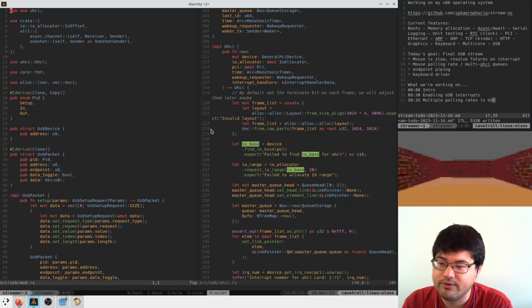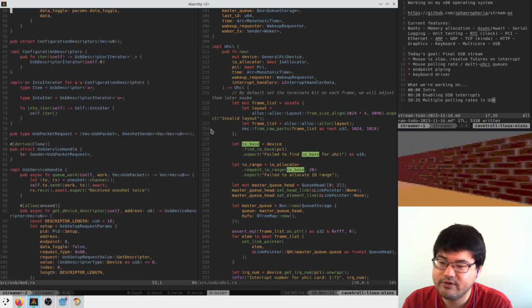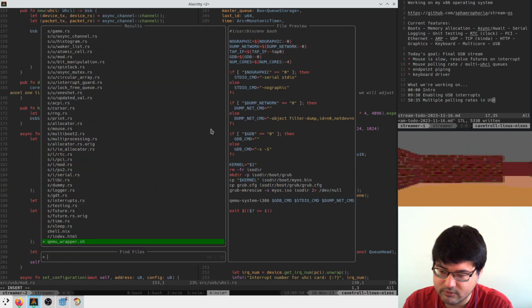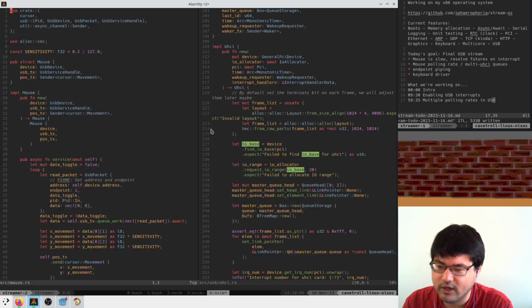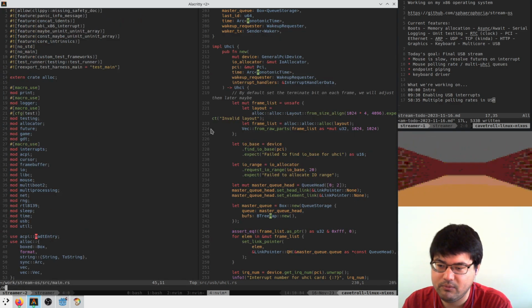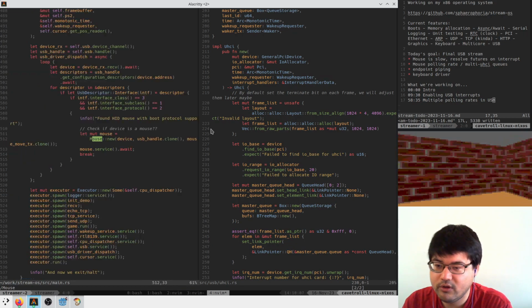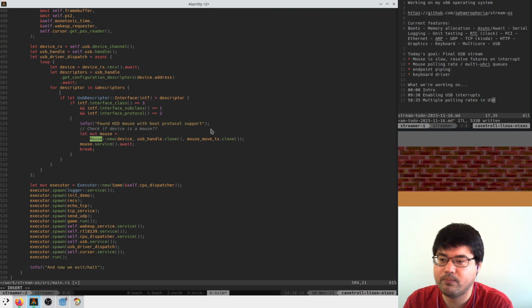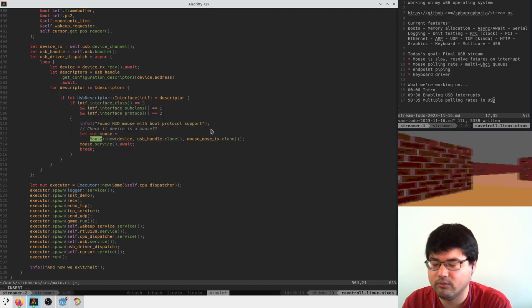My mouse is going to ask for a specific polling rate. Let's see if I can figure out how to log that. I guess in the mouse driver, nope. In main, maybe we construct the mouse driver.